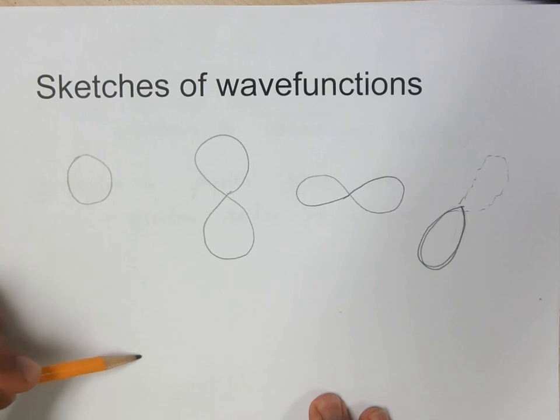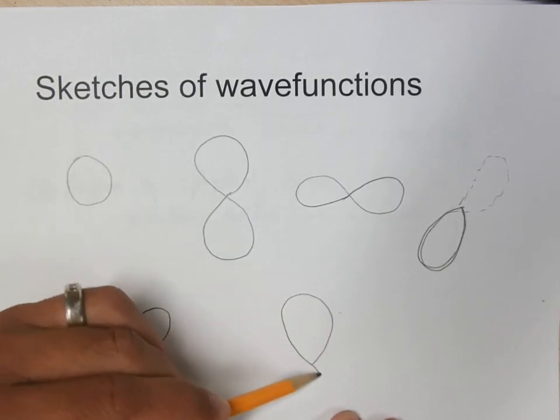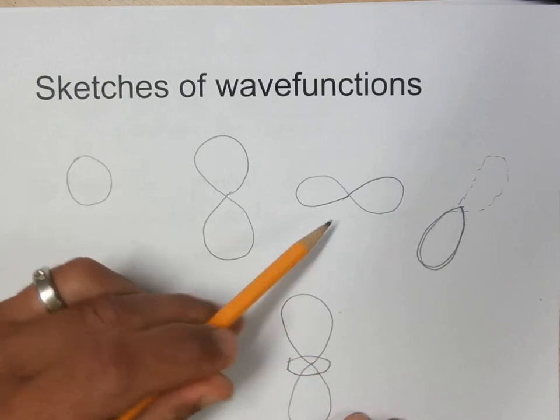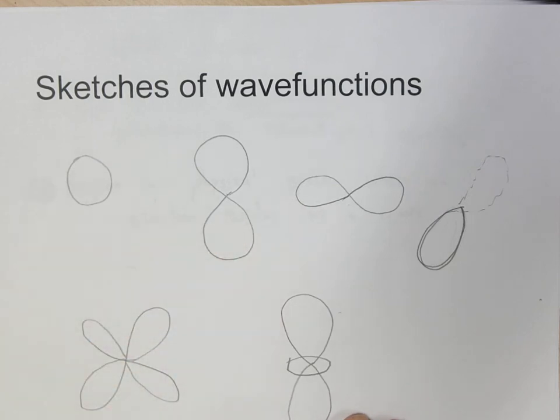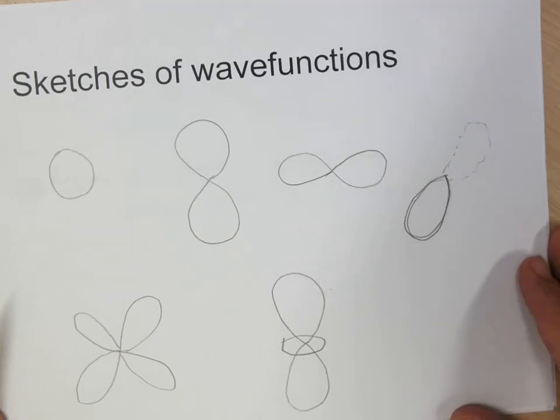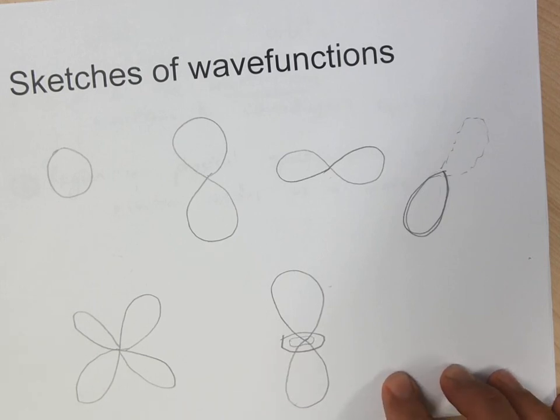And then there's other ones that are more complicated. This one looks like a fused double dumbbell kind of thing, or a 4-leaf clover. And then there's one that looks sort of like this, and I don't know why they call them dumbbell shapes. They don't look like dumbbell shapes. They look like infinities or 8s, depending on which way they're aimed. But one of them looks like a larger 8 with a hula hoop around its waist. So there's these different drawings, and if you see these, I would expect you to look and say, holy cow, those look like orbitals.